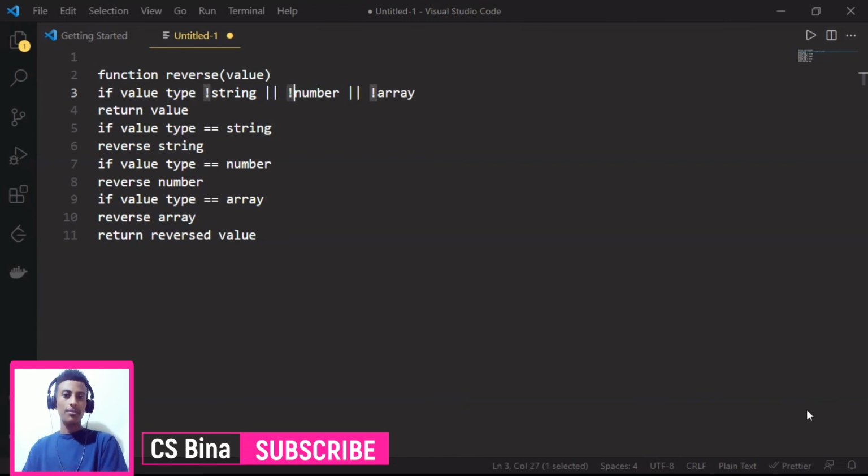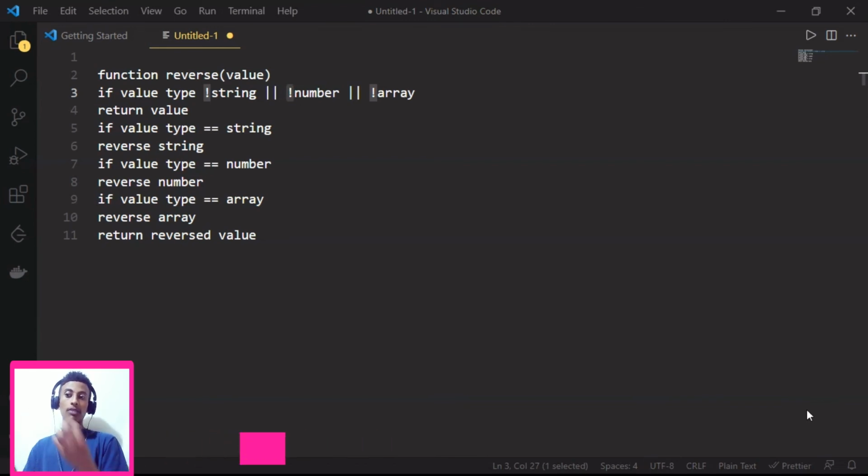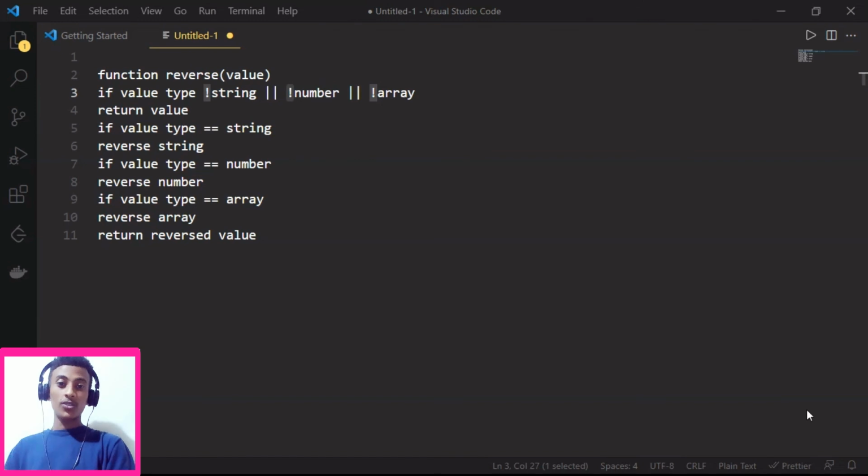If the value type equals array, reverse the array, and return the reversed value. This is called pseudocode. It is not actual JavaScript syntax, but it will help you manage your big problems. These are the 4 steps to solve any kind of problem.